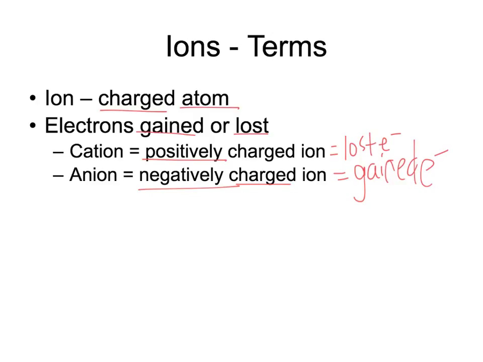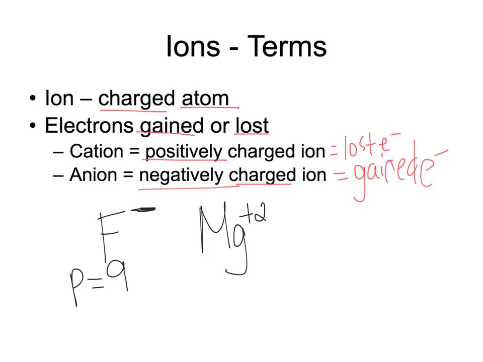These look a little bit different than the isotopes did. Let's say I have fluorine with a negative charge. This is what we're going to see. Or maybe I have magnesium with a positive 2 charge. This is how it's written. Now, remember that the atom still always has the same number of protons. So if I look on the periodic table, fluorine has 9 protons. Now, if I have to have a negative charge, that means that I need to have one more electron. So that means I've got to have 10 electrons.